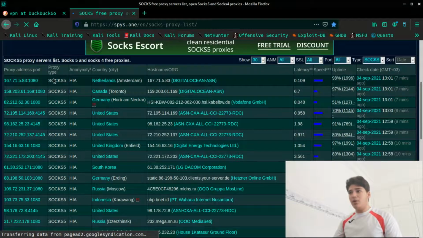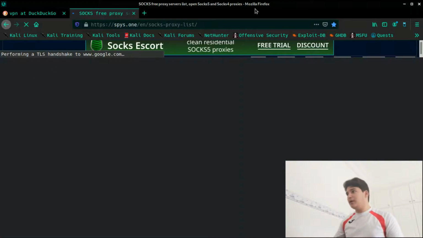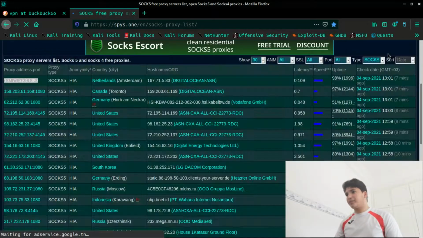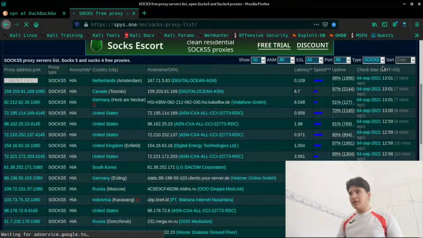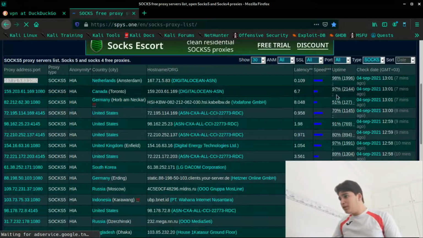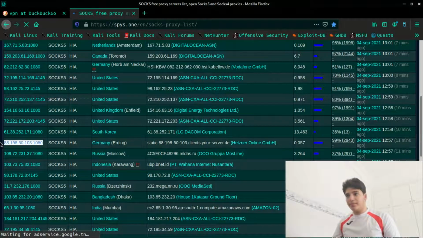So for example, we are going to use this one, which is in Netherlands. So this will be our, copy, and we are going to add it here. This is our first proxy. Let's search, for example, this one from Germany.